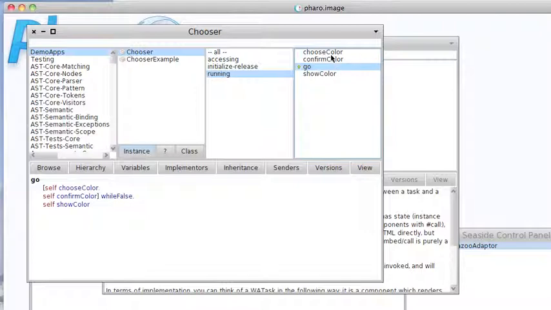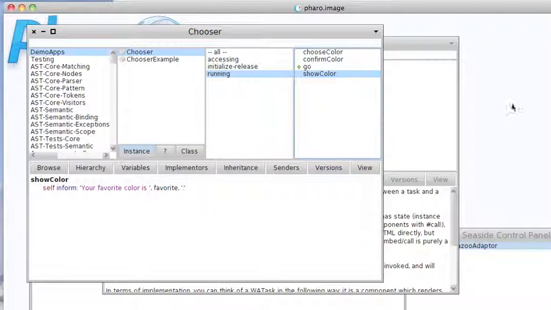So here I have choose color, which just does this, putting up a caption. You can have any component called here, so you can have other components. You don't render directly in this class. You go ahead and call other components or make use of the stuff that's in the hierarchy. And then in confirm color, I'm doing a confirm. Is that your favorite color? So again, showing kind of a workflow. If you think about this in standard GUI terms, you're kind of putting up a sequence of dialog boxes or maybe refreshing a view within a frame.